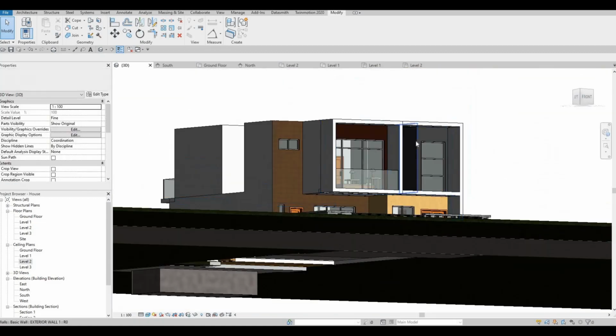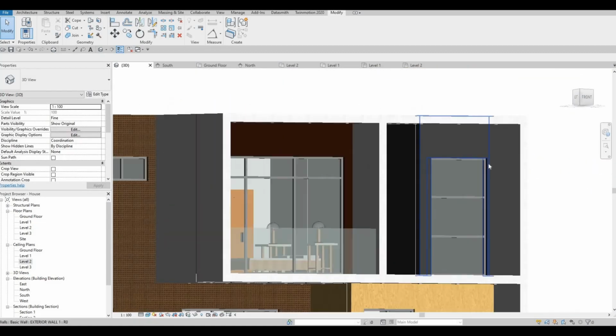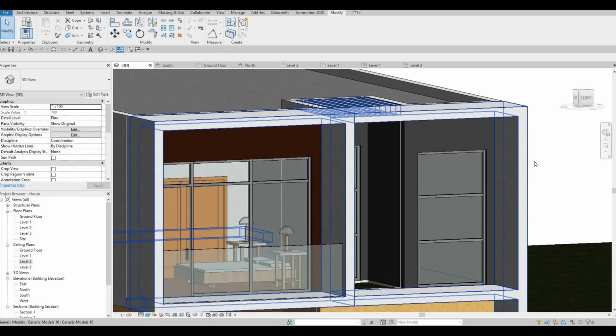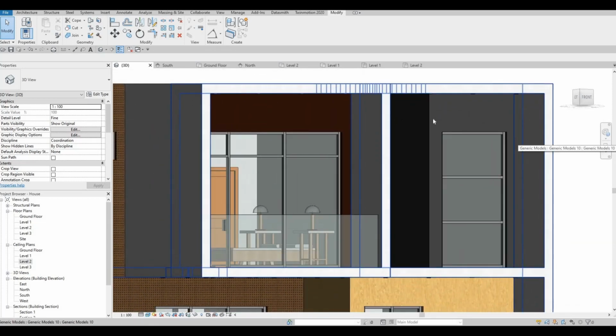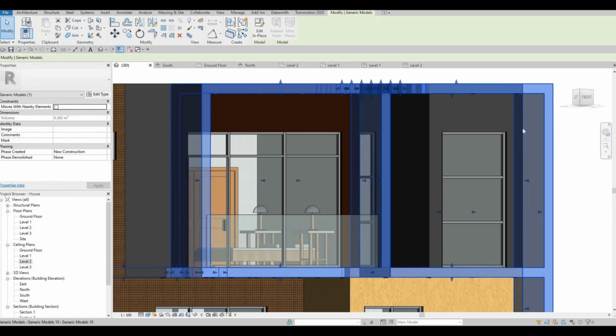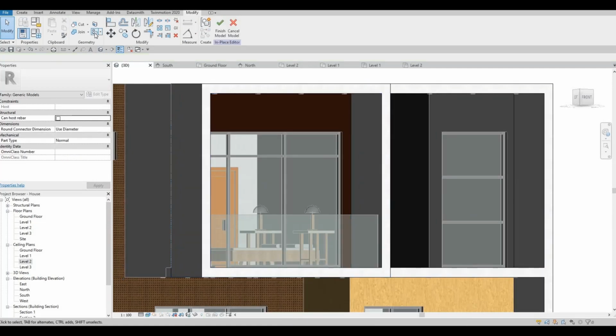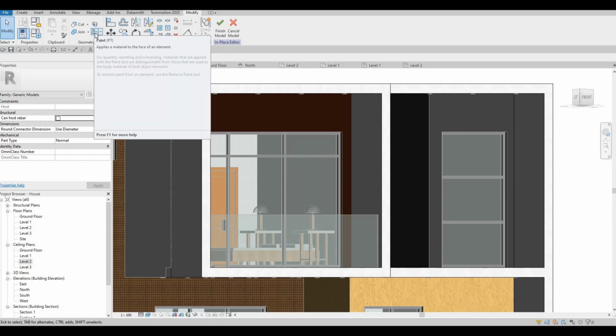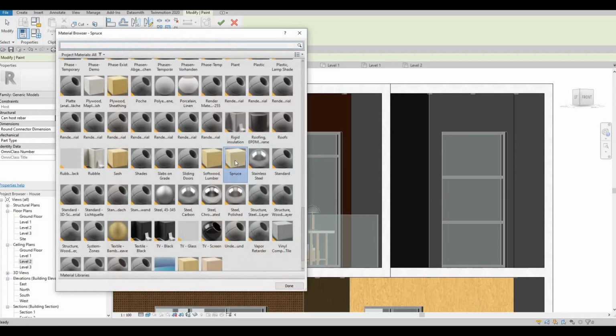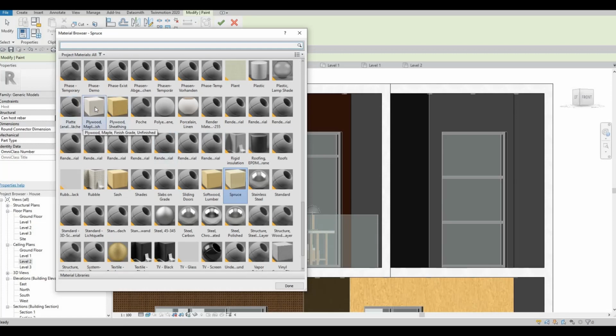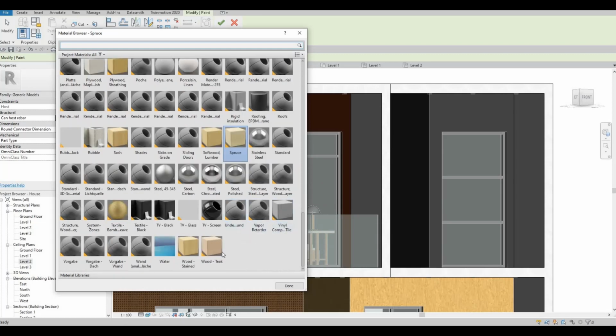Simple but good enough. Also, I'm not sure if I should cover this with maybe a wood material, but in order for you to be able to change the materials on this, you need to edit in place. So you cannot just use paint on that. You need to edit in place and then now use paint. So now the issue that I have here is I don't know which one that I've used yet.